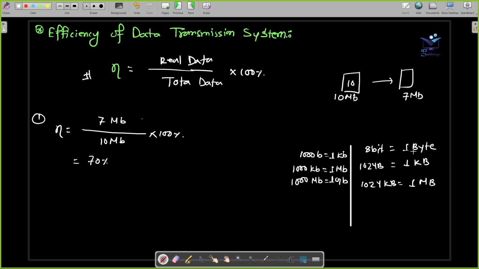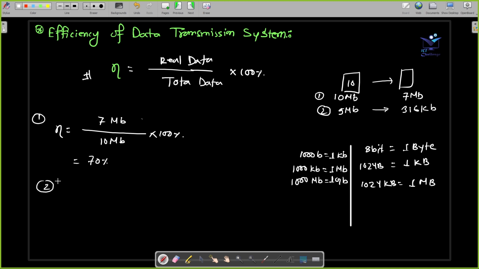So if you have these kinds of units, you have to be careful about them, because there is a different calculation between small b and capital B. Say there is 5 megabit of data you want to transfer, and we received 316 kilobit of data. Now you have to find the efficiency of this transmission system. This is our question number 1 and this is our question number 2. So how can you find this answer?